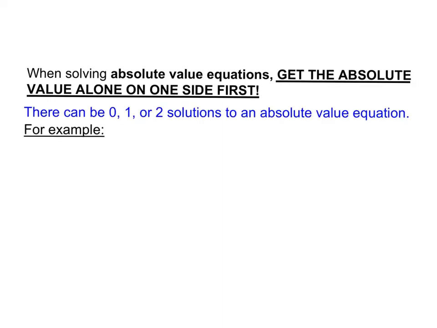Once you do that, we've got to look at however many solutions there can be. I'm going to talk about 3 different scenarios. You can have no solutions, you can have one solution, or you can have 2 solutions. And I'm going to give you some really simple examples to illustrate how we can get multiple solutions.